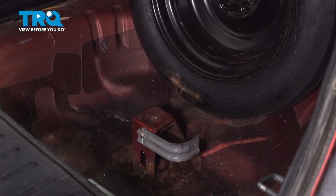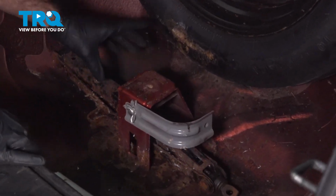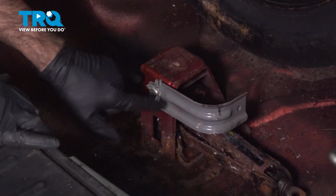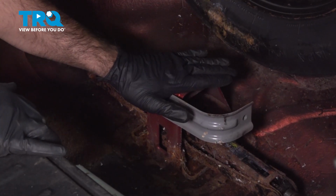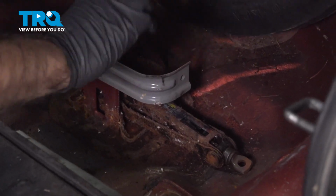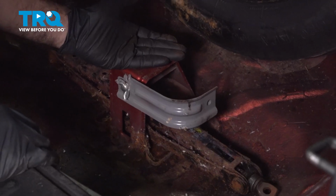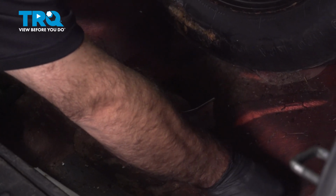To reinstall your jack, you're going to go ahead and slide it in here. We're going to look for these 2 legs to go around this center post, and we're going to pull it to the rear of the vehicle, tight to this center post. And then we're going to take the end that we put our jack handle in, and we're going to spin it so that the pad on our jack bottoms out and pinches it in here, and it's nice and tight. So we'll go ahead and open our jack now.